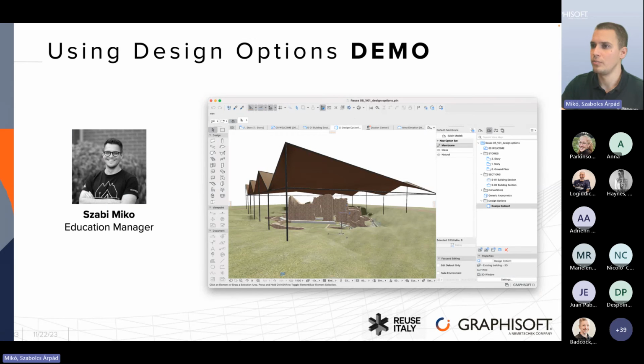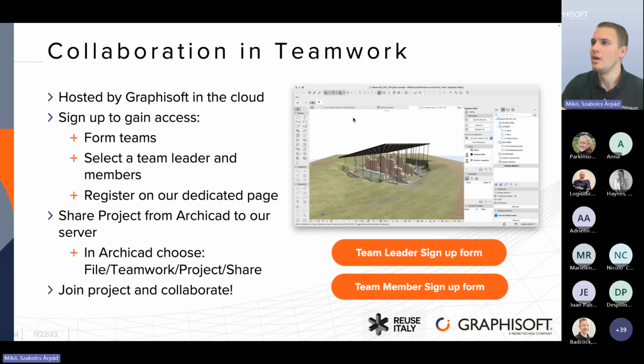Another thing that I wanted to mention, this was the demo. Another thing that I wanted to mention is that during the competition, again, you have access to our collaborative platform through BIM Cloud. We have a special service which can help you to get access very easily. Basically, this is a BIM Cloud SaaS server hosted by Graphisoft in the cloud.